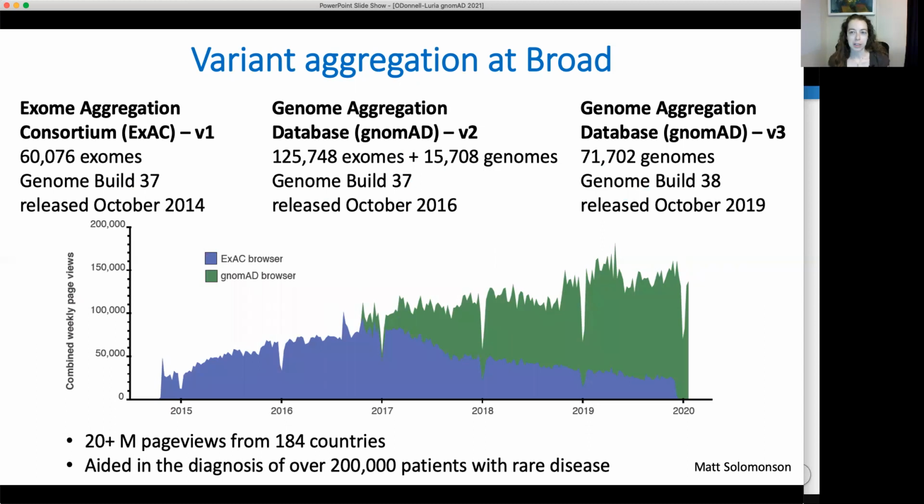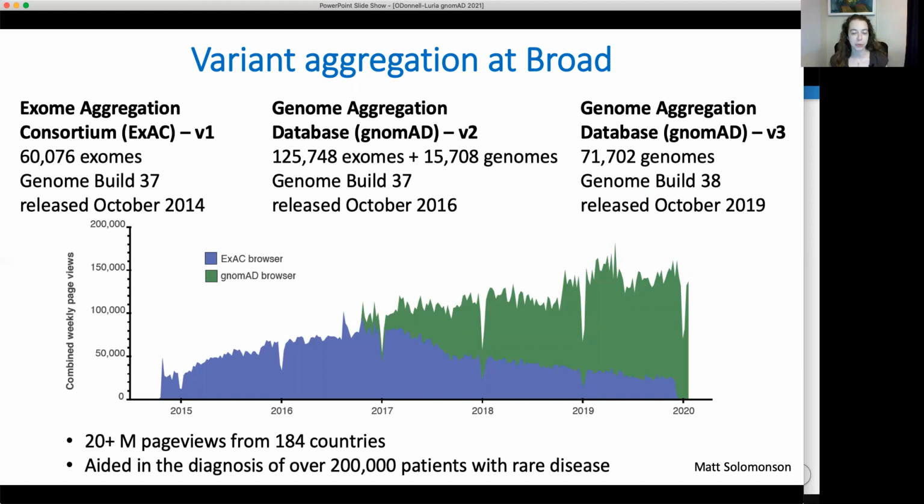More recently, gnomAD version 3 has been released. It has 71,000 genomes. There is overlap with many of the samples in the prior V2 version of gnomAD, but these were actually natively mapped to Genome Build 38, and this was released in 2019 and is the largest reference database of coding and non-coding variation.